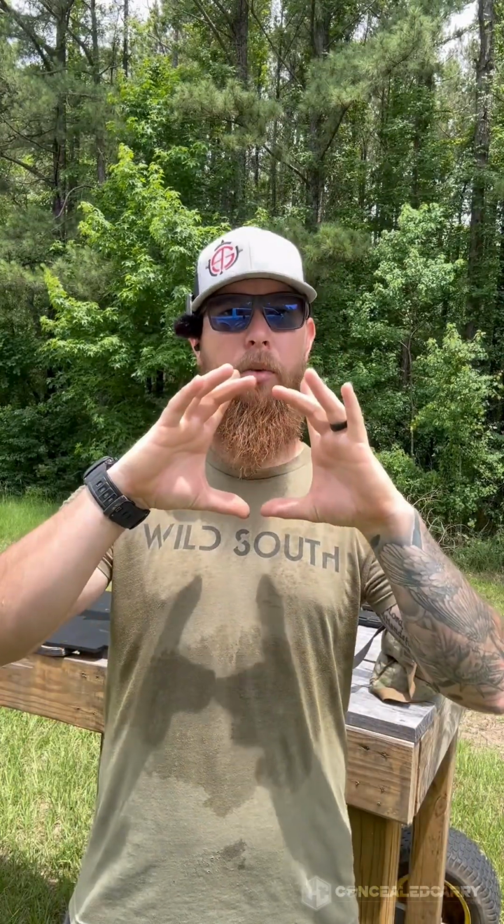The smallest group size that produces a higher percentage cone of fire is 10 rounds, and that puts you somewhere in the realm of 70-something percent of the cone of fire that the rifle and that ammo will produce. Of course, your environmental barometric pressure, elevation, humidity, and things like that will change if you go somewhere vastly different from where you zeroed. But within this environment set that you're in, the ammo that you're using and the barrel that you have, you need at least 10 rounds to represent a cone of fire.